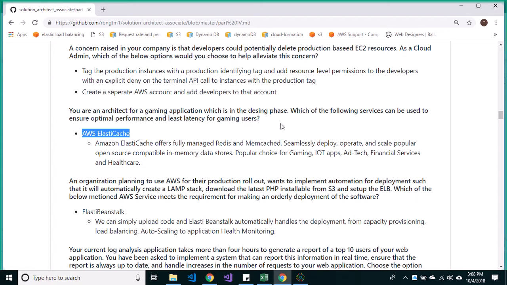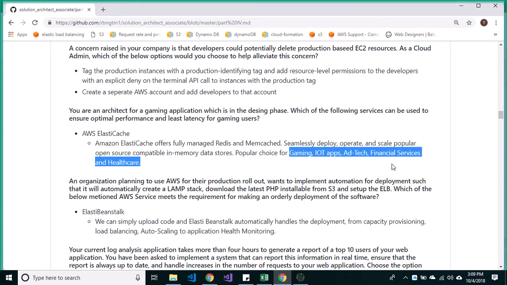Now there is another scenario where it is suitable for gaming applications as well, when you want optimal performance and least latency for gaming users. We can also see that it is popular not only for gaming but also for IoT apps, ad tech, financial services, and healthcare.